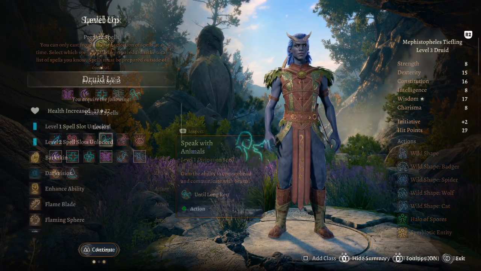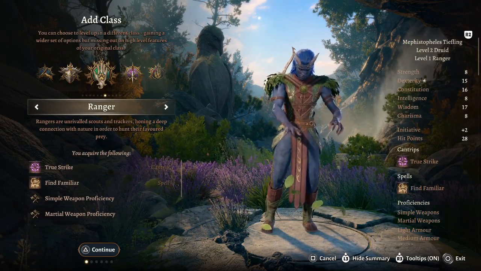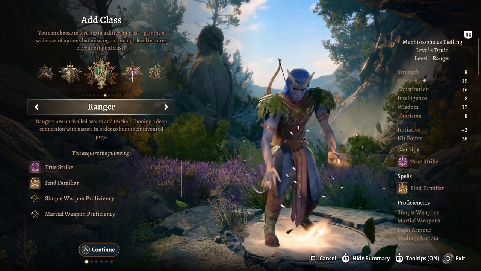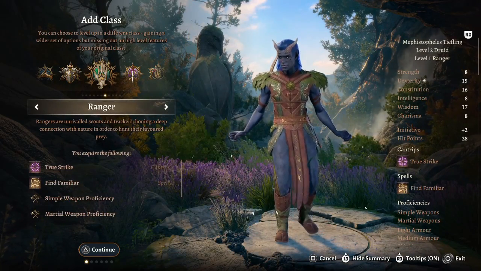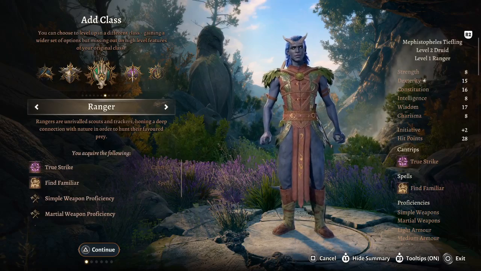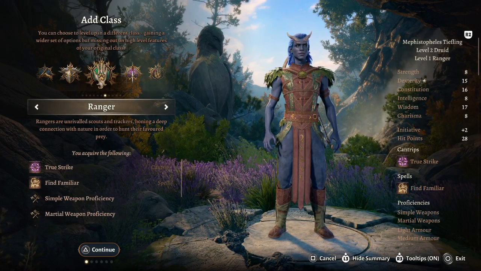Okay, at level 3, this is where I would start multi-classing. You can do this in any order you really want to, but I'm just going to break it down very simply, and we're going to do 2 levels of Druid. We'll then do all of our Ranger levels, and then we'll do all of our Druid levels again. But really work this in whichever order you like.